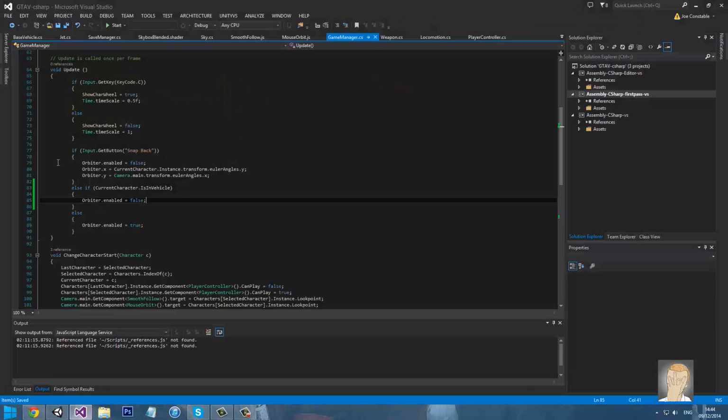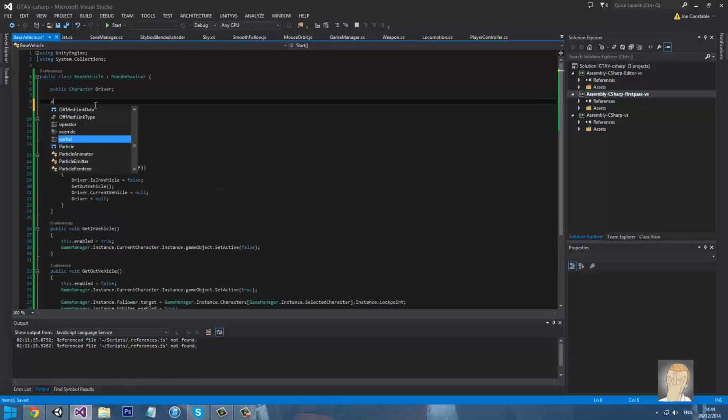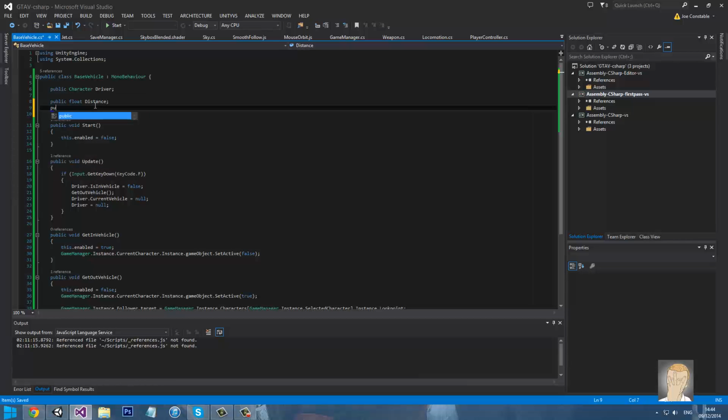So what we're going to do is open up the base vehicle and go public float distance and then public float height. So this is for the camera.